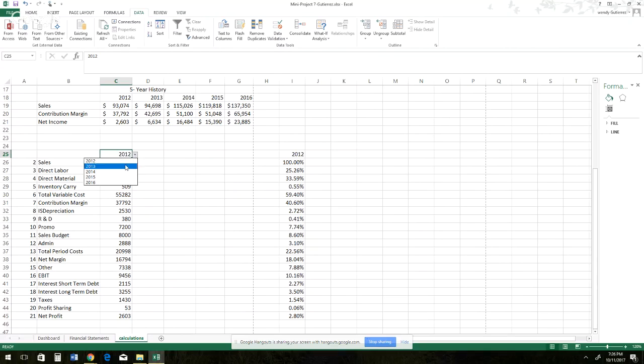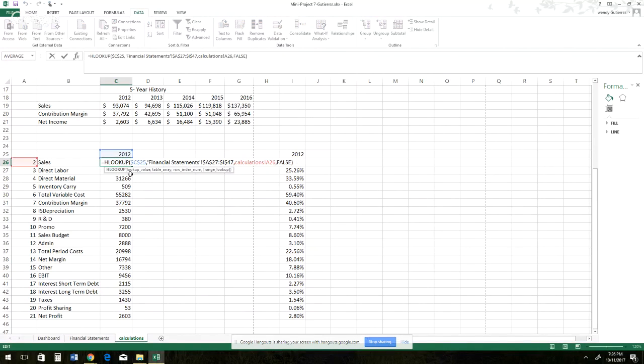So let me see this. So you went for the first one. You went up. I did equal H lookup. Then you hit the year, right? The year, anchor it, anchor that, comma, then all that data. Correct. All that data, comma, hit back, anchor to that. 826. Yeah.